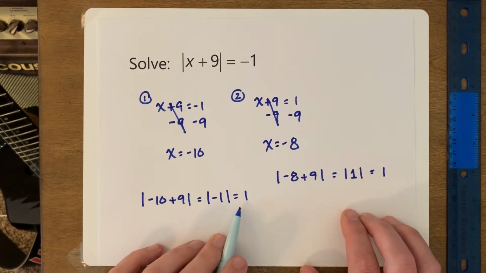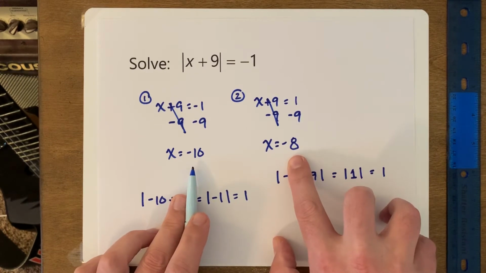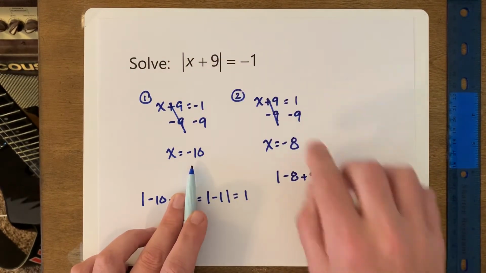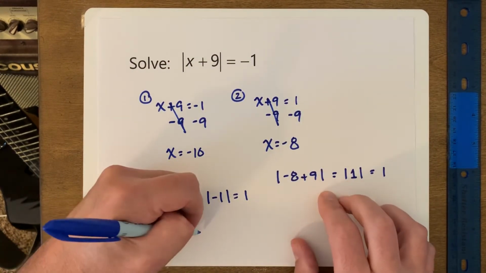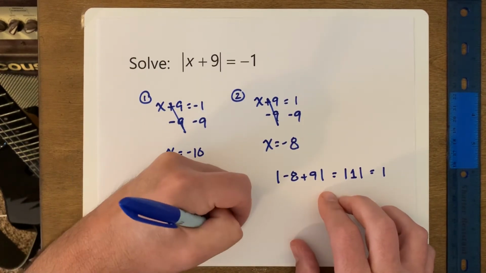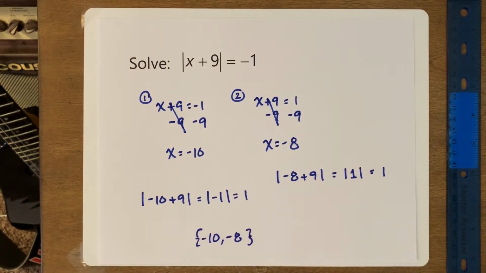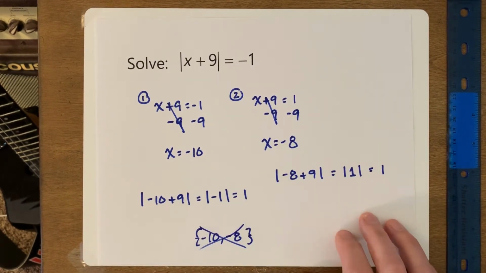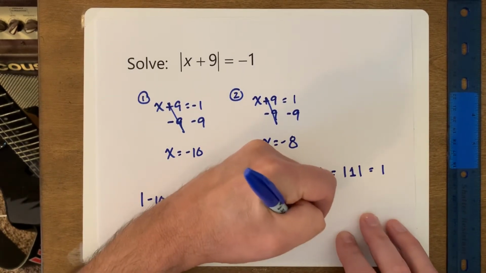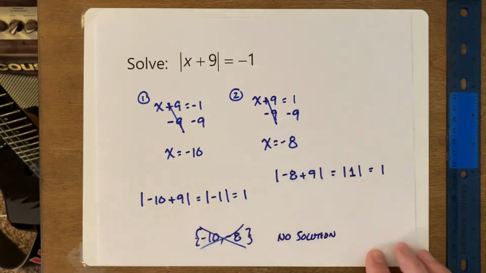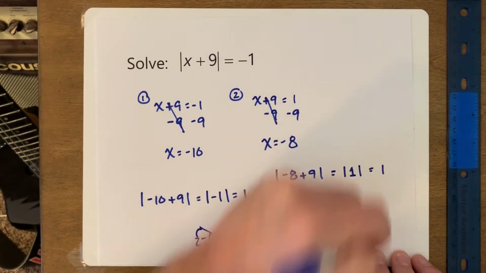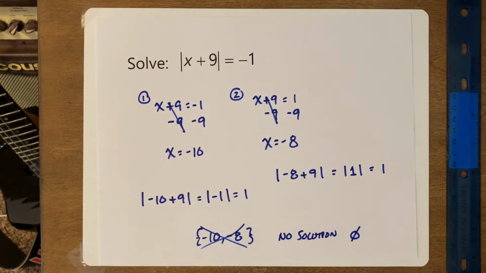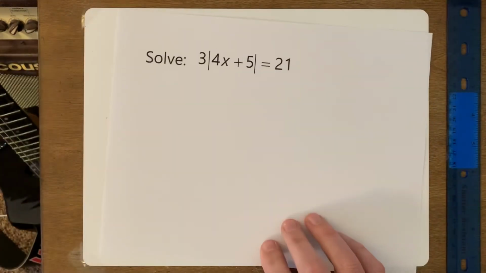However, what am I going to see on tests and quizzes? These two answers right there. And the reason why is because students are going to forget that this is a problem as a concept, and they're going to report these two answers like this in curly brackets, negative 10 and negative 8, on a test or a quiz, because neither of those were actual solutions. So what is it? It is no solution, or you can write the symbol for the empty set. So be very careful on this one. Keep on the lookout for negative numbers on the right-hand side of an equation. All right, let's take a look at this one.